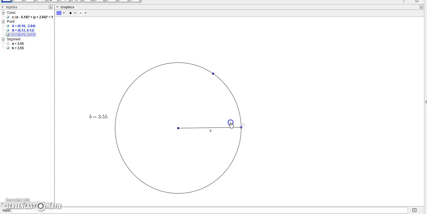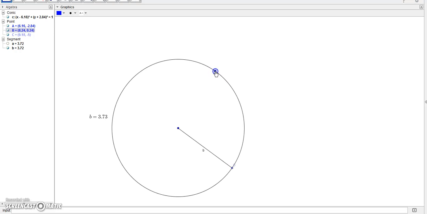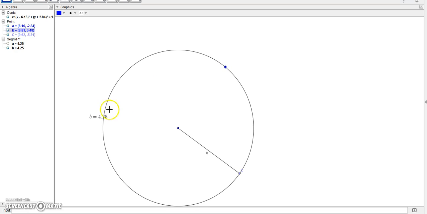So you can see that as I traverse this point around the circle, this length never changes. So if I pick any point on the circle, that length never changes. But let's say I take this point. This point kind of defines where the circle actually is. If I take it and stretch my circle out a little bit more, you can see that this distance is increasing with how I stretch this point. So now all the points are a different distance from the center than before, but they're all still the same distance. And that's the important part of a circle, that all the points are the same distance.